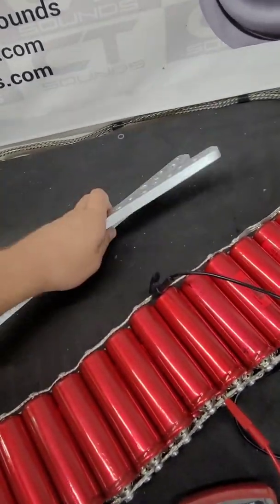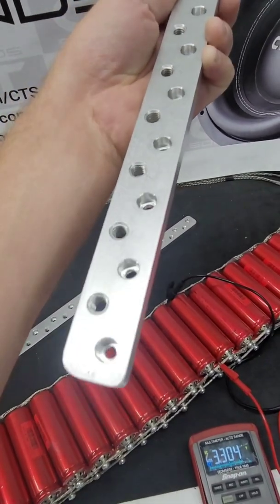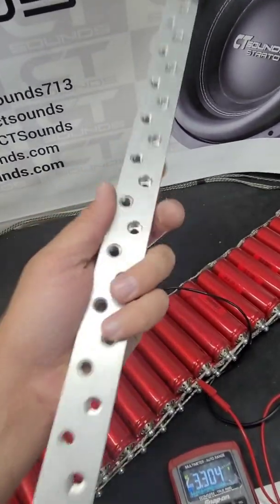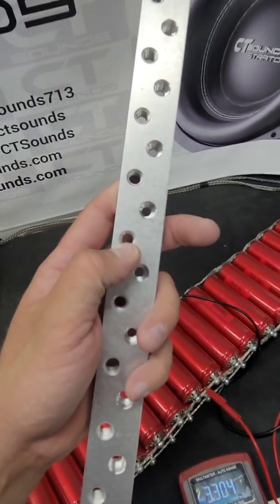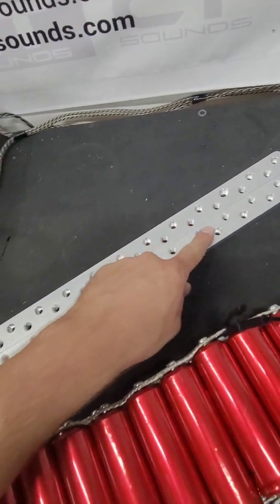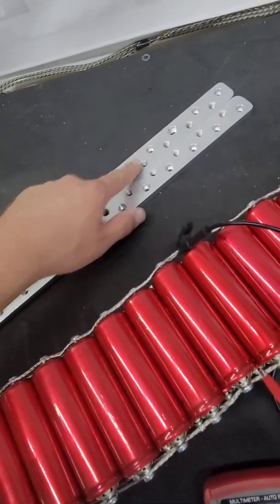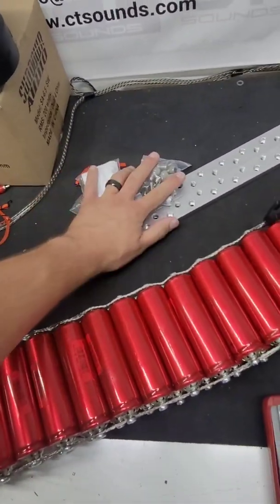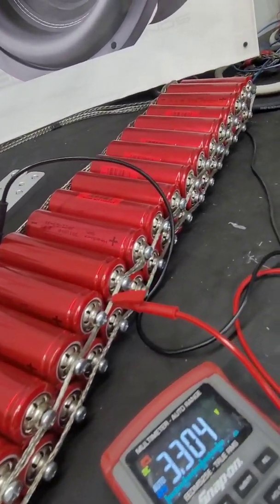Tomorrow we can start assembling the main pack, and we'll break out these beautiful machined bus bars that I made myself. I get a lot of comments on these and where I got them from — the answer is I made them myself. I purchased the aluminum and machined all of these little holes: these are little recessed holes where the screws go in, and these are the big holes where everything will bolt to. In this case I will have 12 batteries in parallel, and then 11 connections for the positive and for the negative side. We'll get to building these in the next day or so, but for right now I'm going to let these guys balance out.